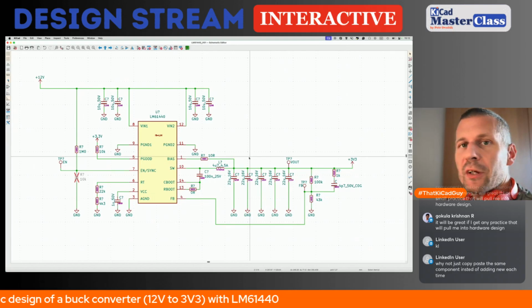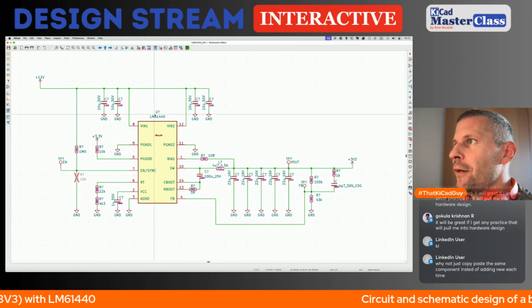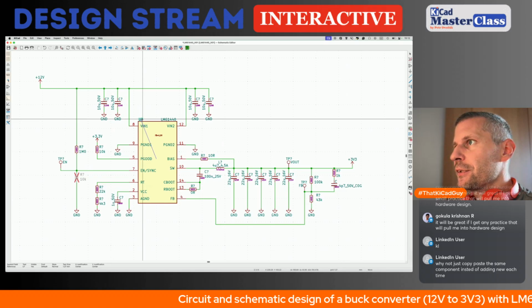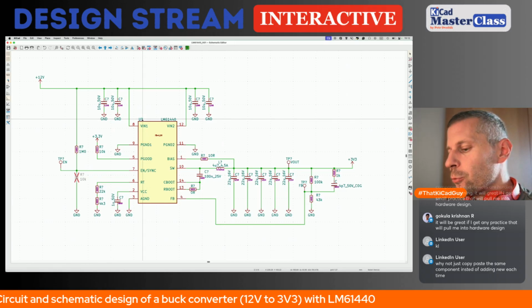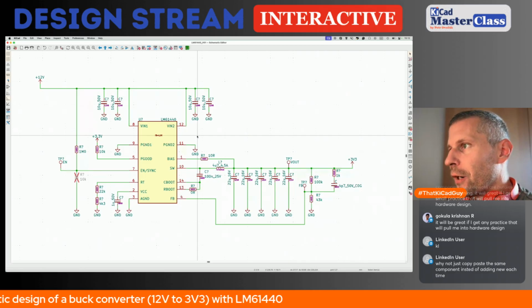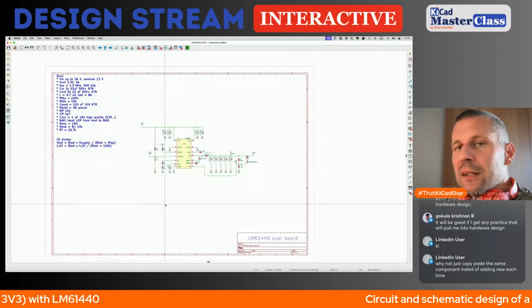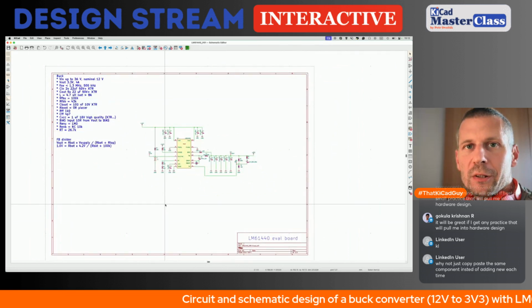We went through the circuit design and schematic design of the buck converter based on LMR61440, which is low EMI, 36 volts input, 4 amp output, synchronous buck converter. So thank you for watching, and next time we will design the PCB for it.